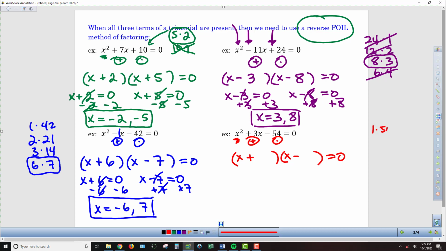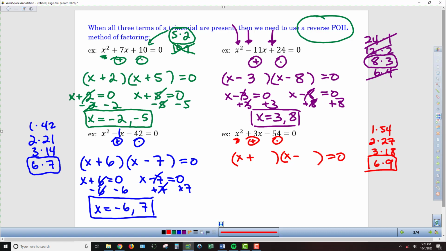So I've got 1 times 54. 54 is even, so I can divide it by 2. That's going to be 2 times 27. I can divide that by 3. That's 3 times 18. And if you need help with the calculator to find all these different options, you can use that. And then we've got 6 times 9. And so right there I'm going to pause. I can see that 6 times 9 is going to give me my negative 54 if one is negative and one is positive. But then I have a difference of 3 between those two numbers that'll give me the 3 that I need to have in the middle.